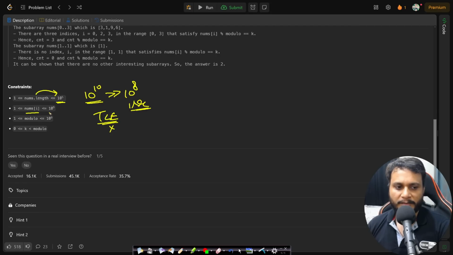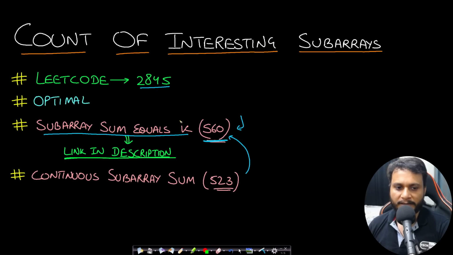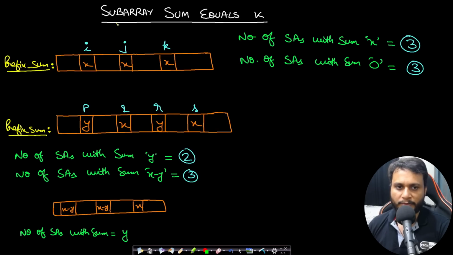Now in this case, all the elements are within the integer range. Modulo is also within the integer range, and k is always less than modulo. Having known this, let's now look at the idea of subarray sum equals k, which will help us solve this current problem. Now if I was given an array, let's say I was given a certain array, I don't know the elements, but I have given you the prefix sum representation of that array by skipping some of the elements in the middle, which I don't care about, right?